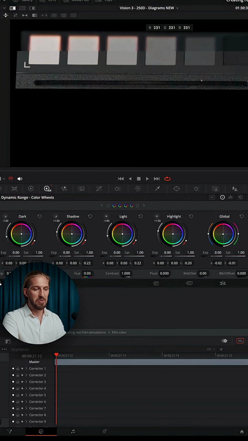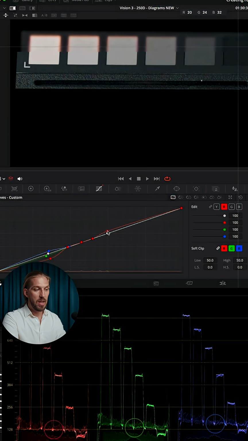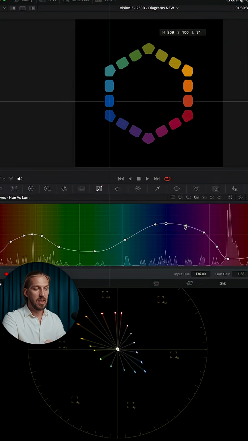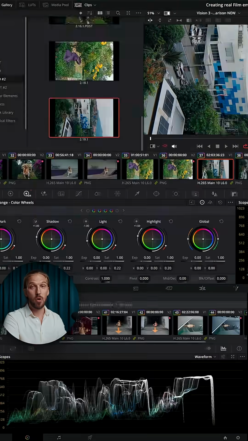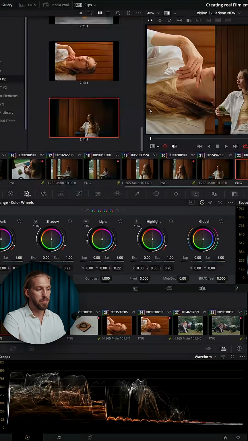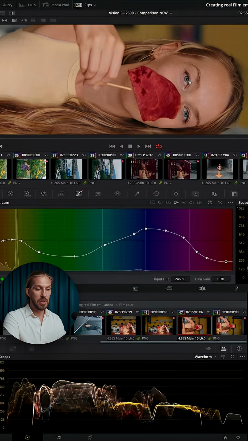And now I'll start creating the emulation, first matching the exposure, contrast and tone. Then I match the saturated colors to be exact with a combination of techniques. Then I'll take a look at the skin tones, and after that I'll just try and hunt for opportunities to improve the emulation by doing small tweaks here and there. Then I'll match the grain and add a physically accurate halation effect to the emulation.